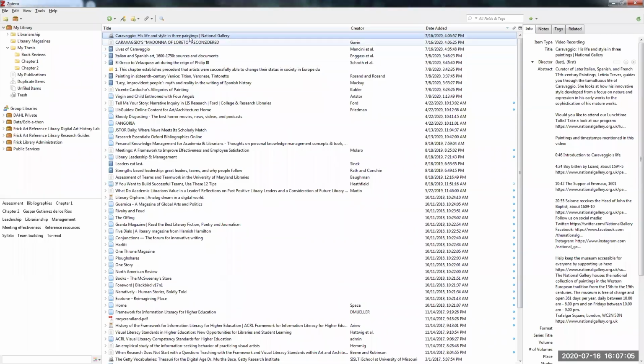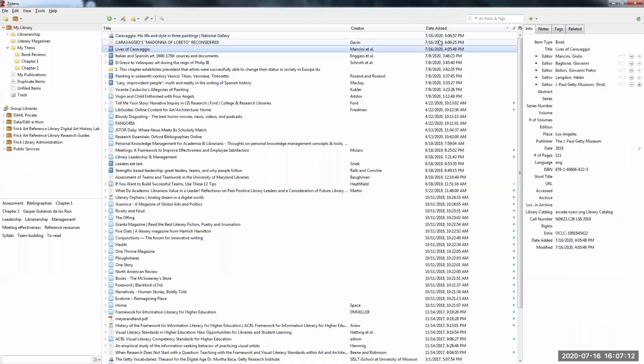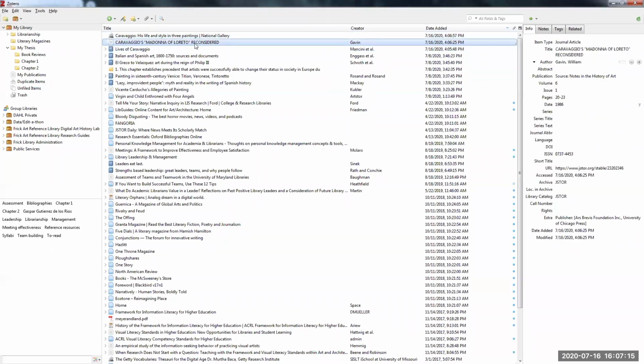So what does that look like? You can see here that we have the most recent items that we added. You can tell because it says date added in this column here. And the items all have different dynamic item headings depending on the type of item it is. So here it knows that this is a journal article. If I needed to change this for any reason, for example, here, this is in all caps. I don't like that. When I make my citation, I want it to be a certain style. So I might change that, for example.